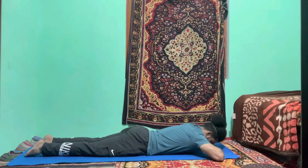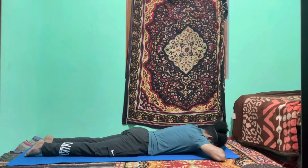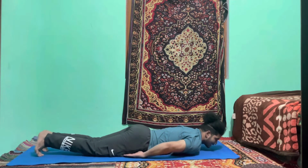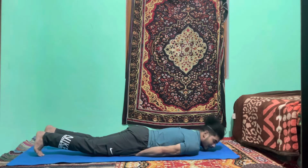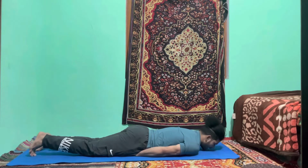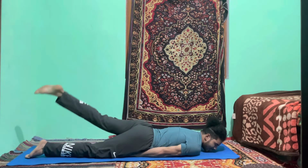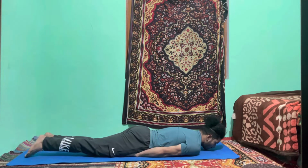Both hands front, interlock your fingers, drop your forehead down, so be relaxed. Focus on your breath. Okay, put both palms under your thighs again. This time alternate. Inhale right leg up, exhale right leg down. Inhale left leg up, exhale left leg down. Come on, let's start.